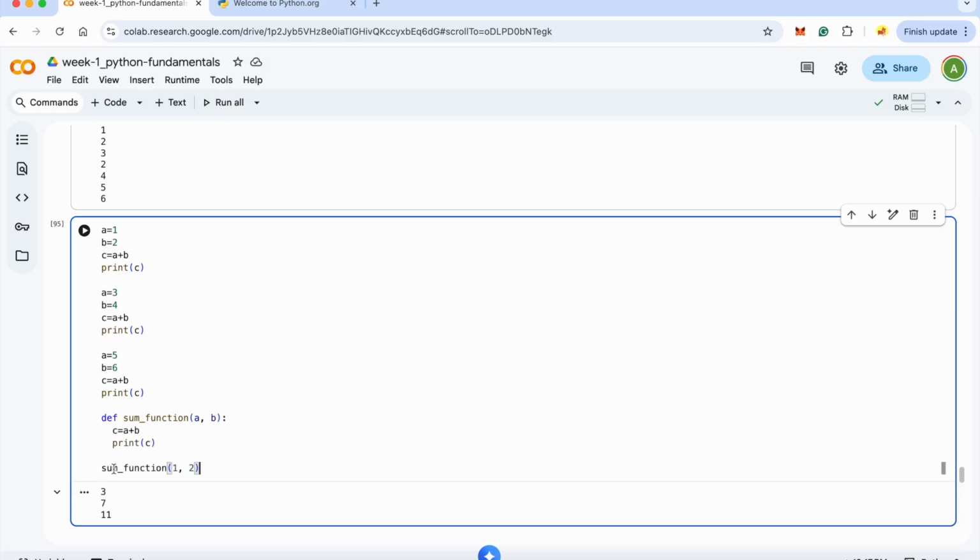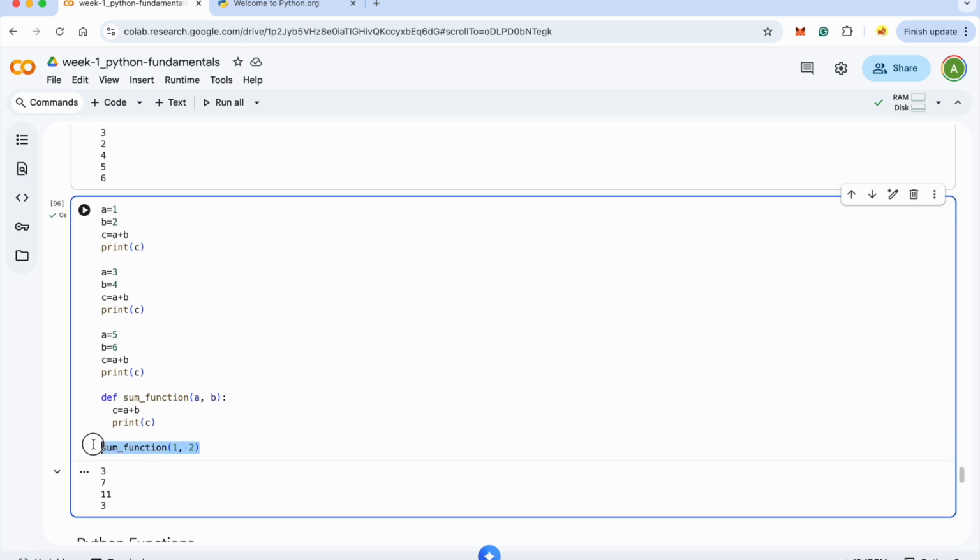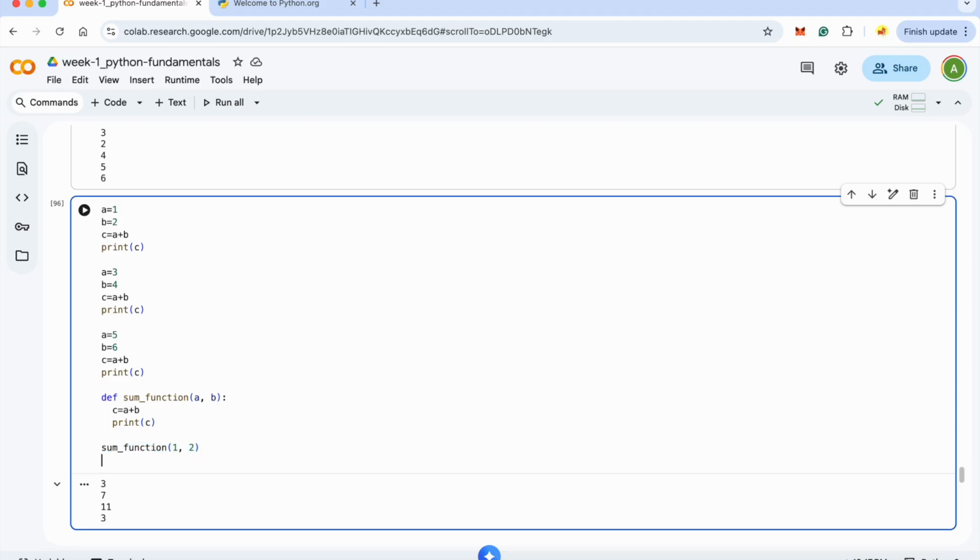And now when I call sum 1 plus 2, it will print me 3. Now if I call this sum, let me quickly do this. If I do something like 3 comma 4, it will print me 7.